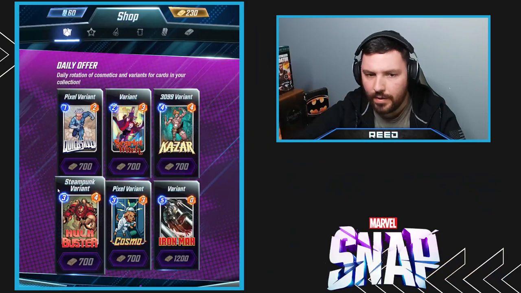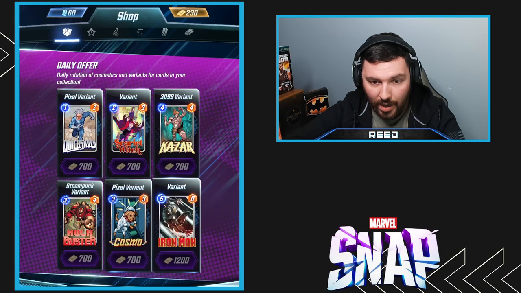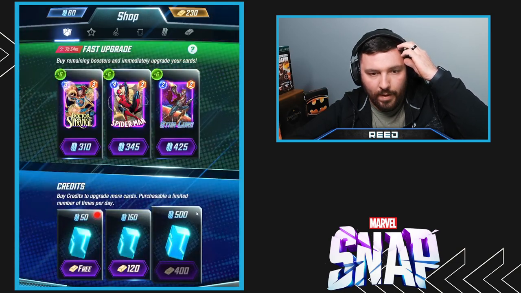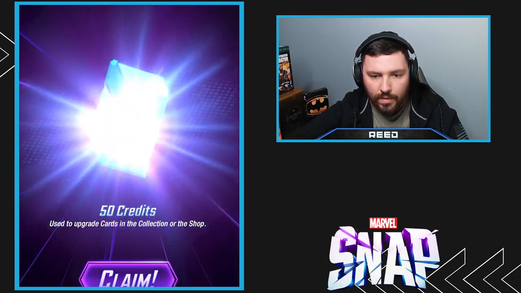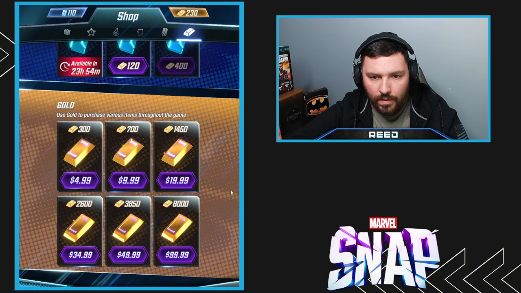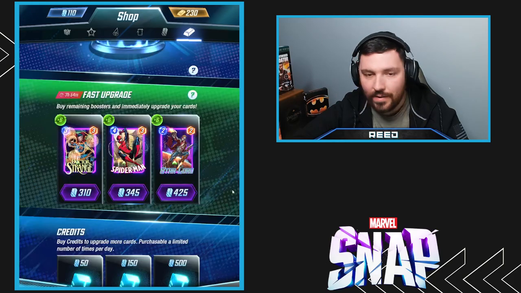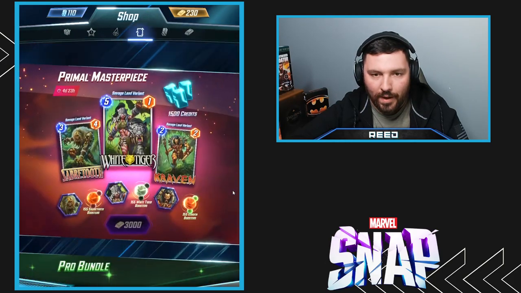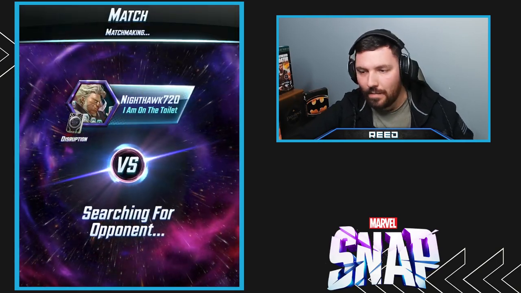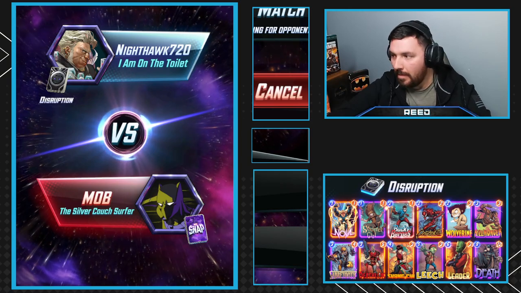Nope. Ooh, it's like these variants. Stupid pixel variant. Steampunk. That's neat. I hate that. Oh my God, I want that Iron Man. Oh, I might buy that. How much is it? $1,200. Do I want to spend $20? Probably not. Oh, such a neat card though. I think I might do it. Might buy it.